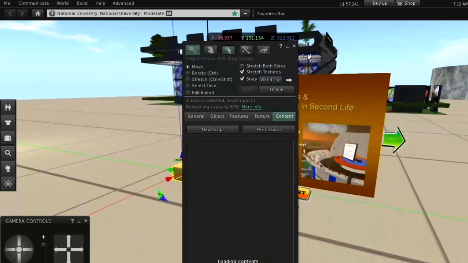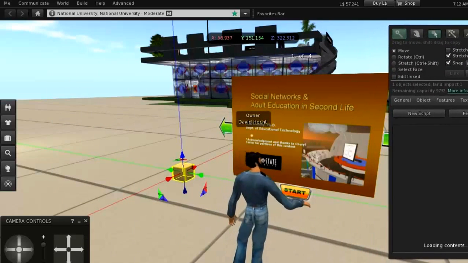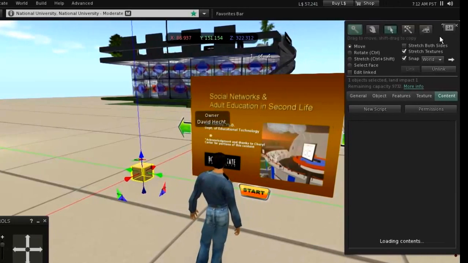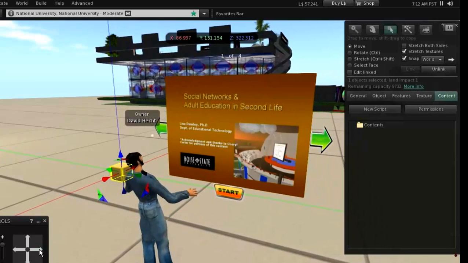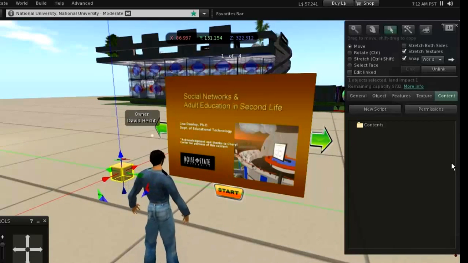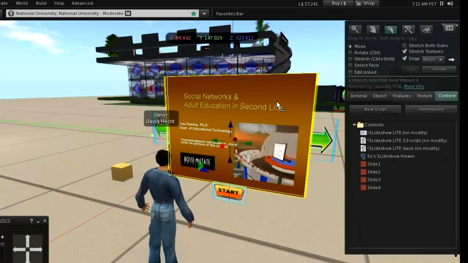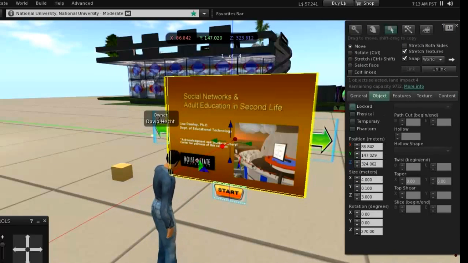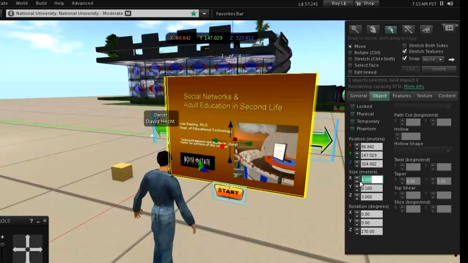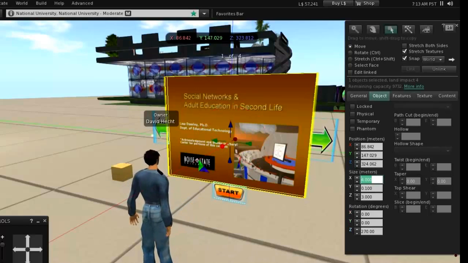Now we have to make that cube the same length and width as the slideshow if it's going to be our base. Very simple to do this, and very important, a trick for you to know. So we click on Slideshow, Object, and we copy the length of the slideshow, 4 meters.